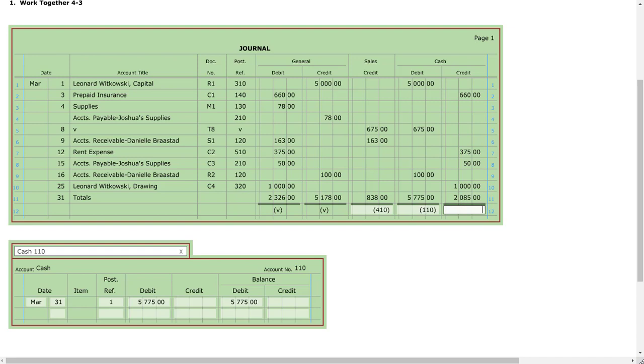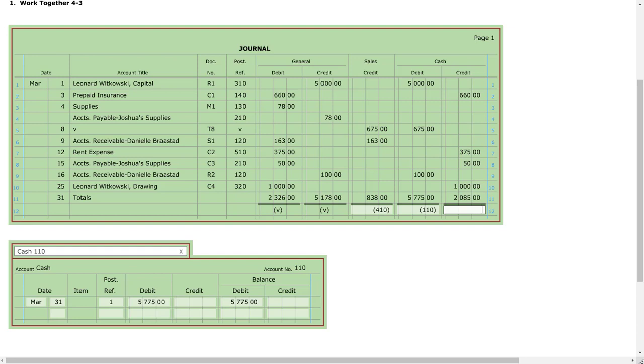And I want to say this because on Monday I'm not going to be here, and you're going to have a section on doing correcting entries that you'll have to watch. And basically what happens with correcting entries is there was a mistake and you have to go back and fix it. But when I go through and type in 5,775, it's really easy for someone to type 5,755. Same numbers, but you just switched it instead of 75 to 55. And sometimes that's a really hard number to see because you look real quick and it could be a mistake there. So always make sure you slow down and put them in correct.